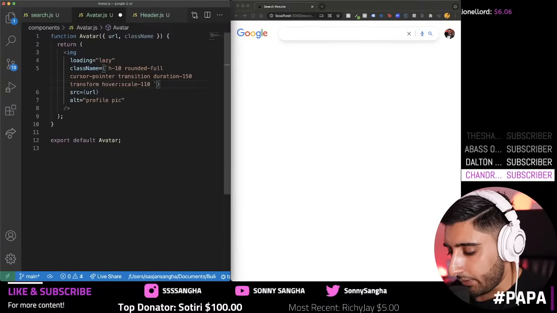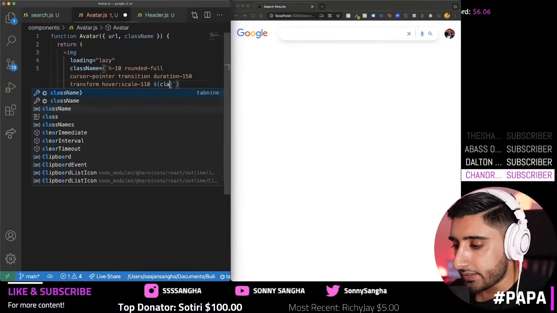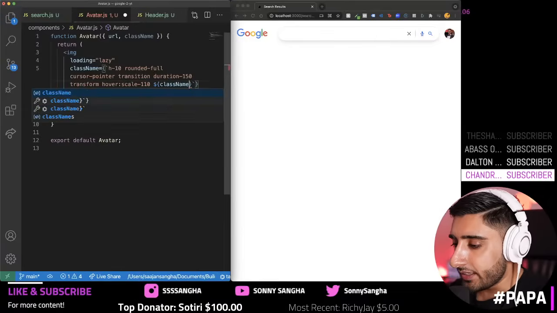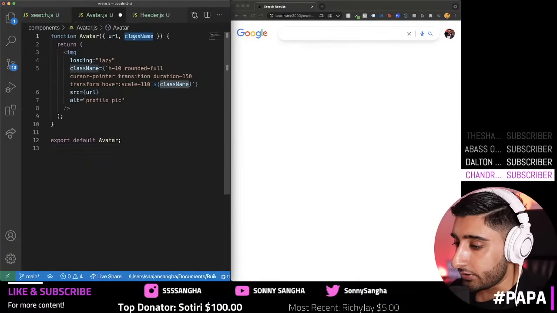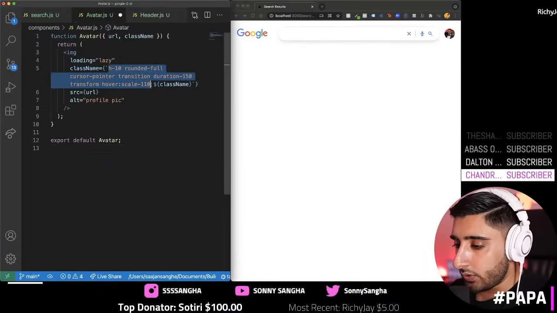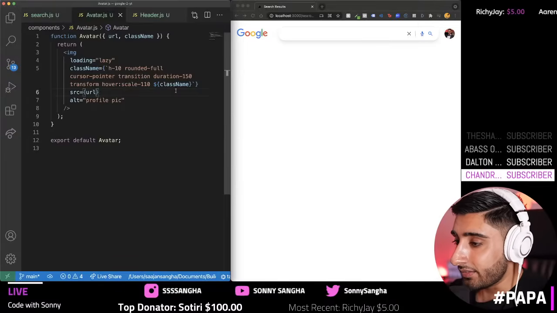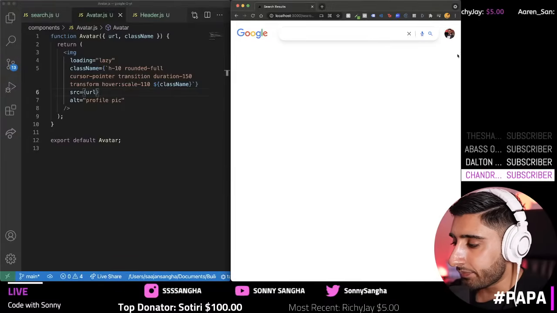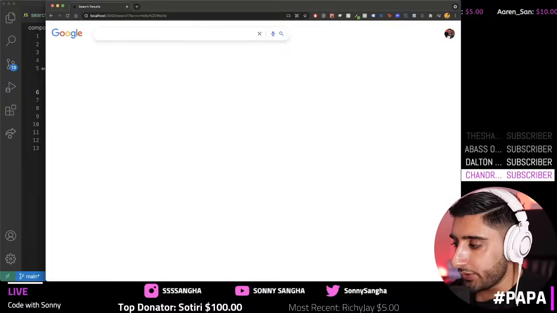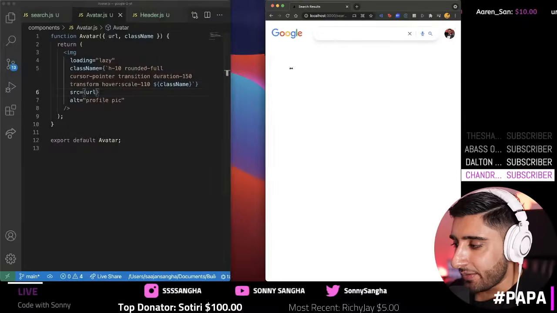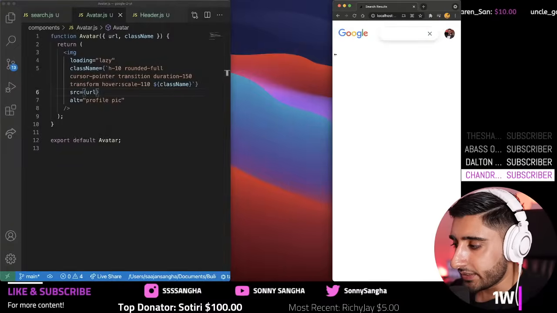Then here I'm going to pass through my class name that I passed in as a prop. Now anything I pass in here as a string will simply get appended to my CSS, which means that it will also take higher priority over these values, which is quite nice, right? Now if I go bigger, boom, we get our CSS passed through our own custom component, which is super clean.